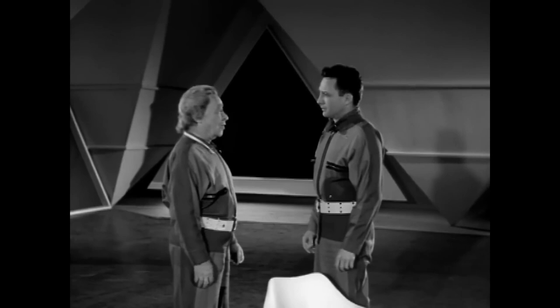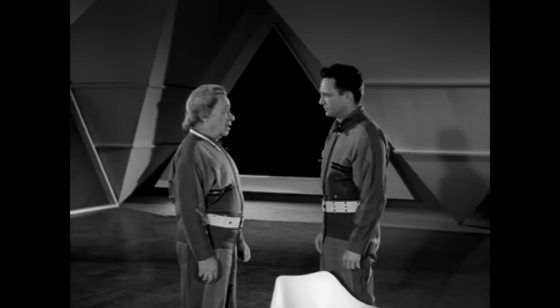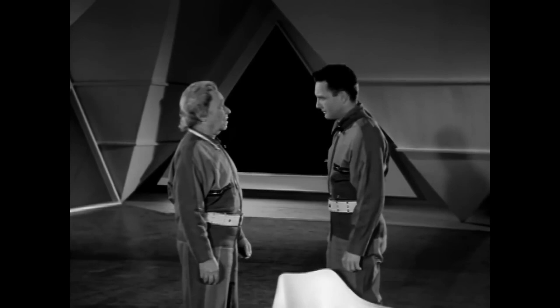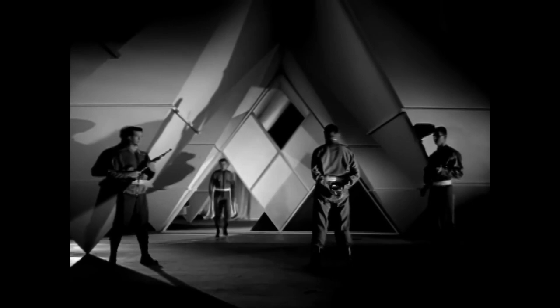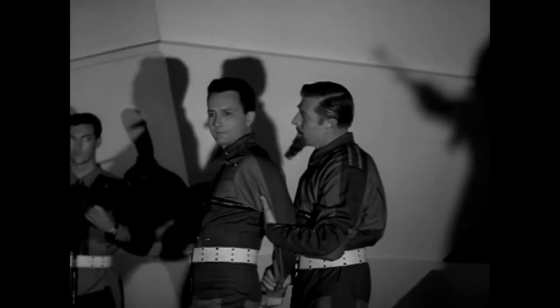Attempt this escape, even though we try and stop you. Yes. I'll try to escape, even though the captain offers all resistance. You will never leave the Citadel alive. Well, that's a chance I'll have to take. Responsibility, and I'm going to take charge. You're going back to the pit.